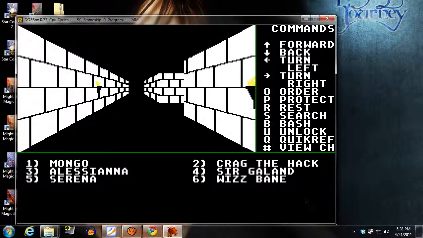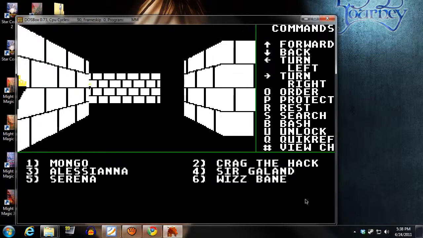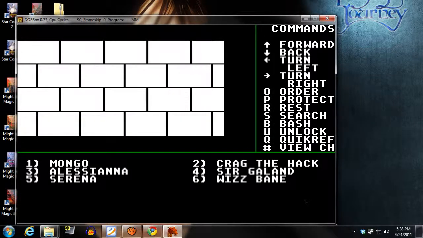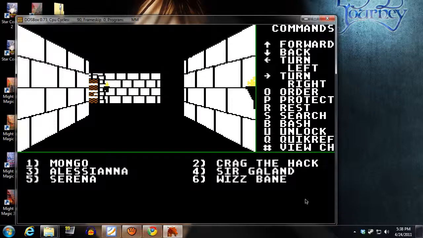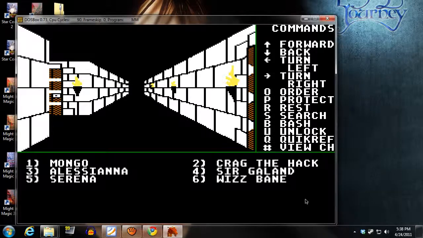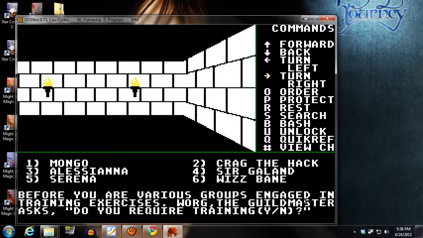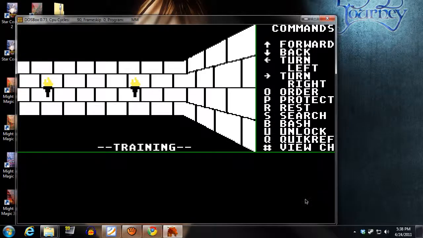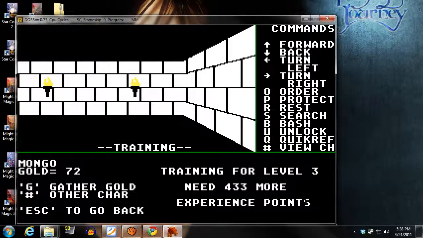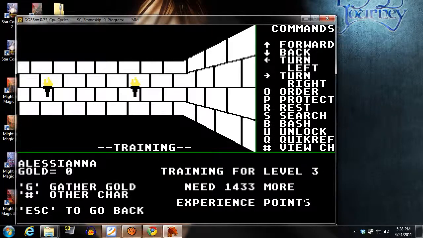You just go around. Everything looks the same in whatever level you're on, but you go certain places and it says that you see certain things, because it's leaving a lot to your imagination, basically. Sign above Breeze Auto's training. You go in. Blah, blah, blah. Do you want training? Yes. And then it shows how much experience points you need for each person when you click through.